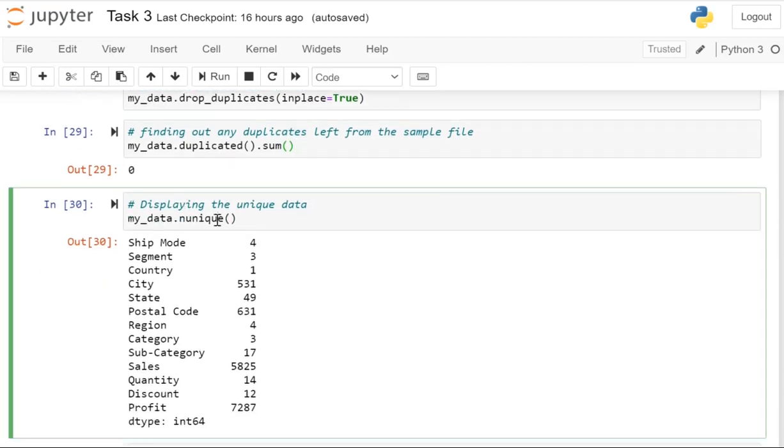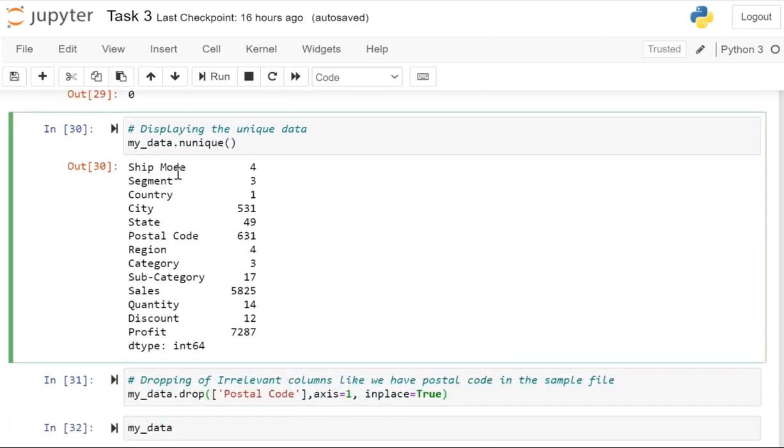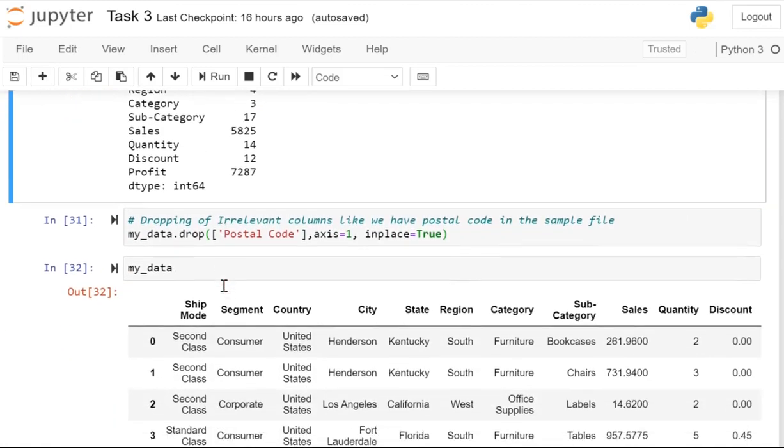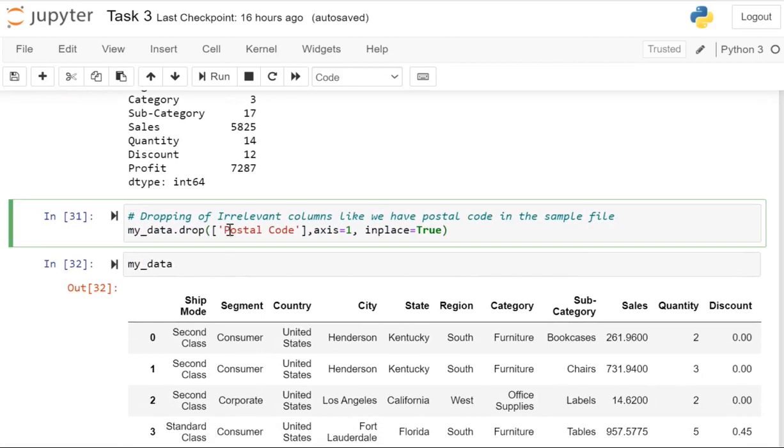Now we are displaying the unique values by the unique function. So we are displaying the unique values in each column. In the next step we are dropping any irrelevant columns, like we have postal code in the sample. So we are going to drop postal code with inplace True.